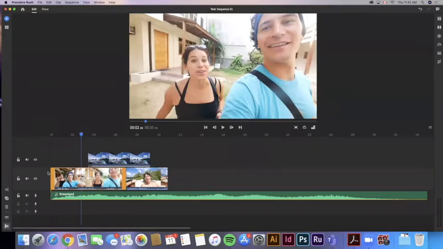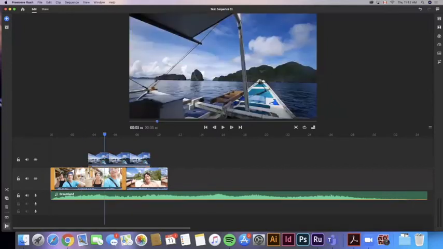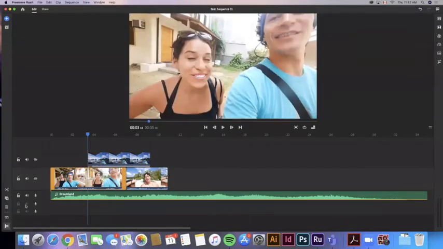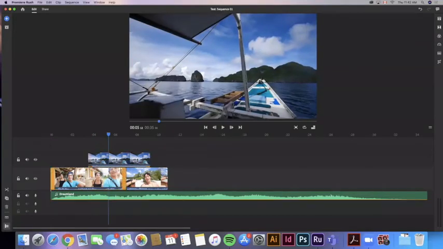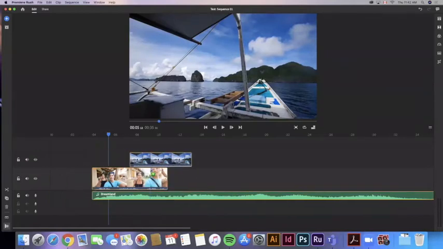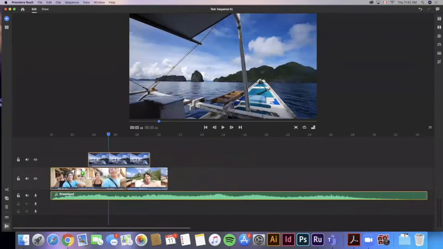So yeah, these three icons here: you've got a lock, you've got a volume button, and you've got an I for video and microphone for audio. The lock button lets you simply lock your tracks, and this is helpful when you're trying to move around videos. For example, if I wanted to move this first one to the end, notice how it's also selecting the audio and the track at the top, and that's because they're all linked together to this track. So if I just lock these tracks, then I can simply move it around.